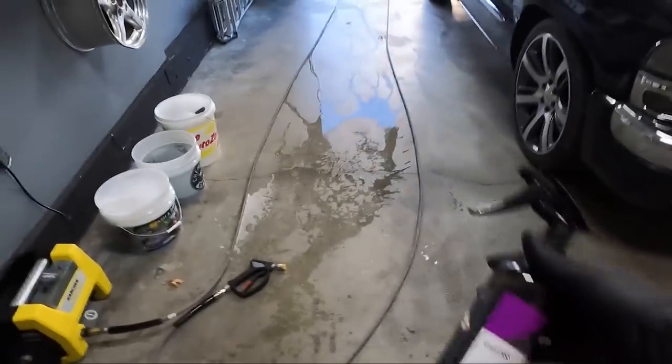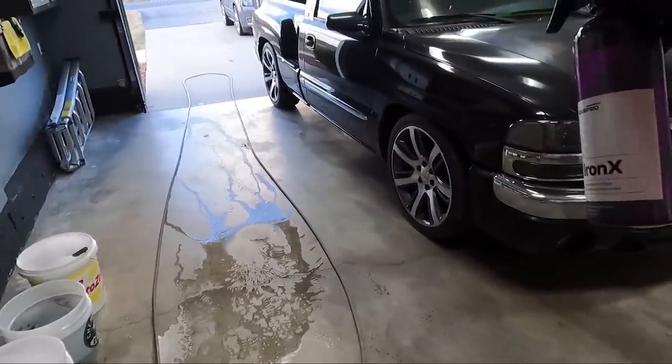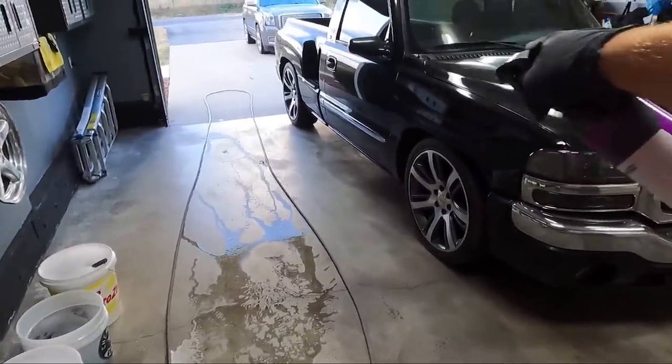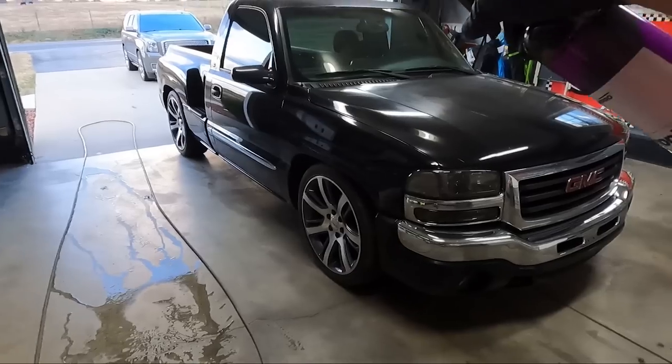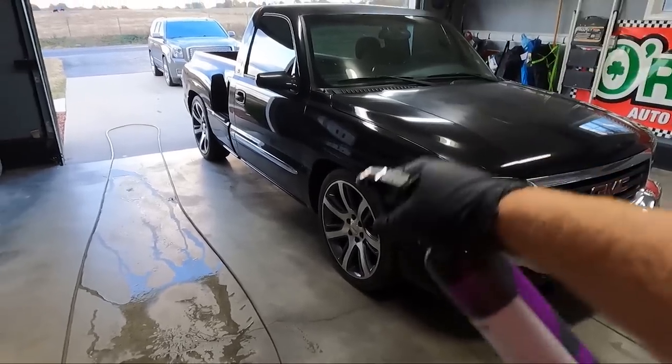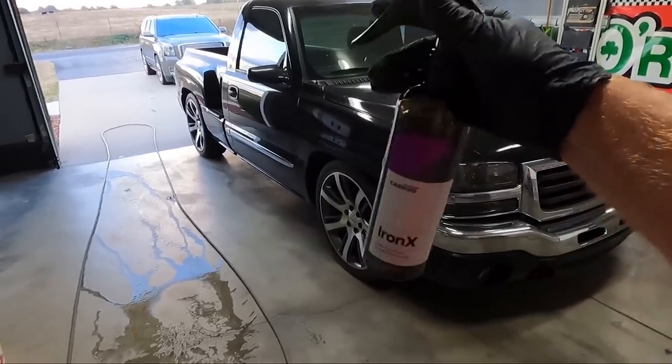Once we get it rinsed off, we're going to start by spraying the CarPro on the hood. I'll focus on the areas that face up, like the top of the fenders back there and the top of the fenders here. I'm not going to worry about spraying the sides with this. I know a lot of people do. I don't have a lot left in here.